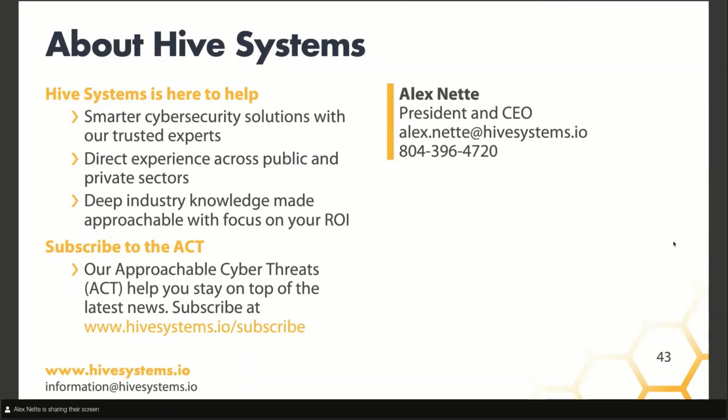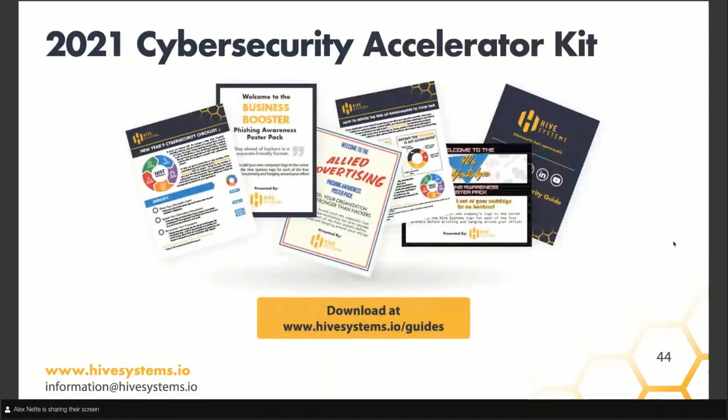We walk through all of the steps for each of these parts for configuring SPF, DKIM, and DMARC records. There's a great chance in the half hour that we've moved through this presentation, you may need to watch it 2 or 3 times to get all the information. But these Approachable Cyber Threats posts, the ACT posts, are a great follow-along document from that side and can help you properly configure those SPF, DKIM, and DMARC records.